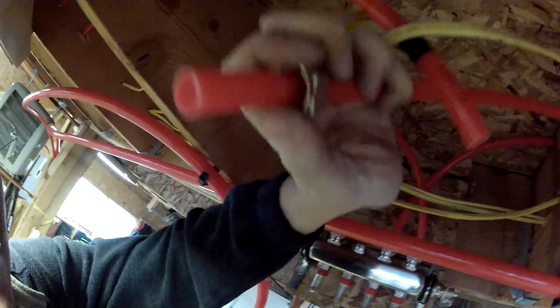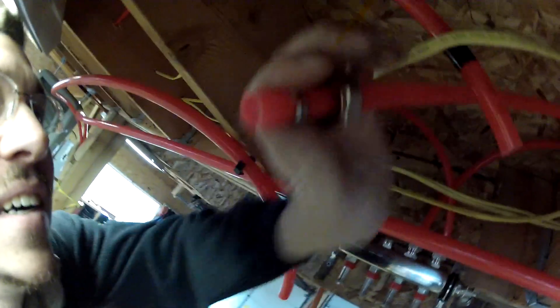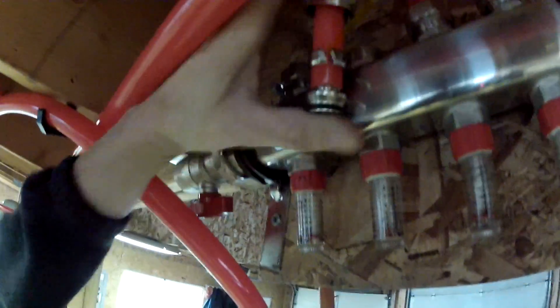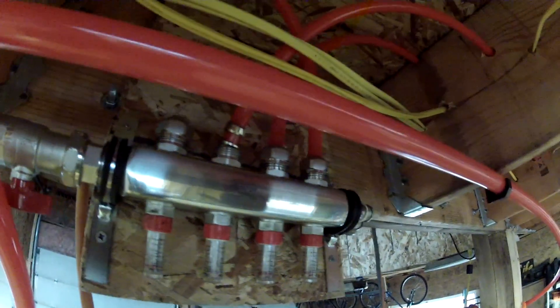So you set your nut on the end like this, and then you put the compression thing on like this, and then you make sure you're going around all your wires. And then don't forget this piece — this goes basically in the end like this. Everything works better when you have two hands. So that goes in the end and then you put it basically up in that thing like this. Normally with two hands I would move this pipe to a better spot and then put it in. Then you tighten your nut down.